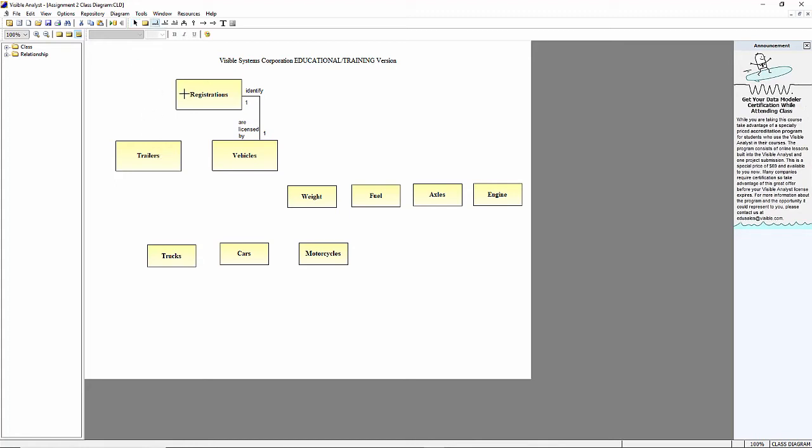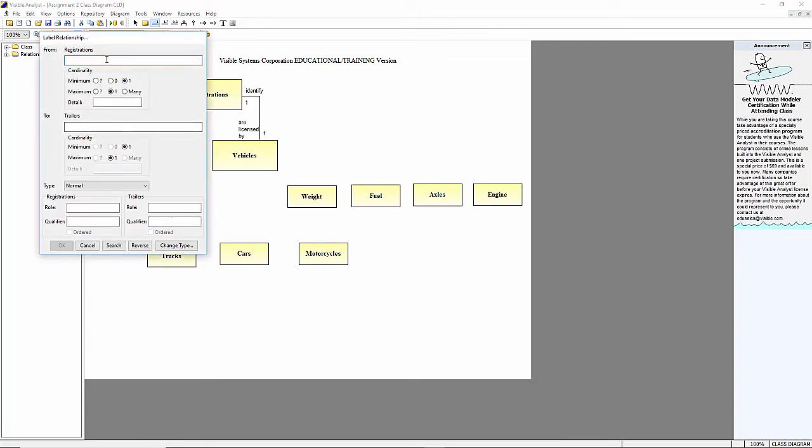Okay, let's do the same thing for registrations and trailers. It's the same type of relationship. Remember, you have to push the left mouse button and hold it. Maybe go out to the left. And note the line will do crazy things. There's really not a lot you can do about it at this point. But again, we say the same thing. Registrations identify. Trailers are licensed by.